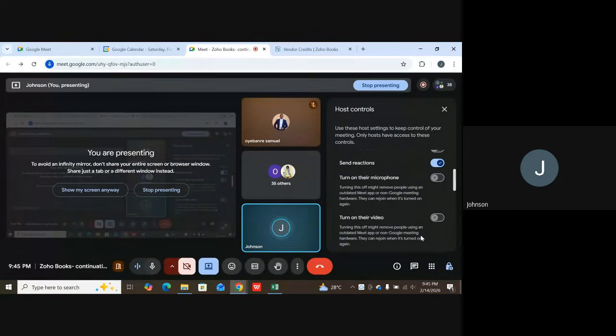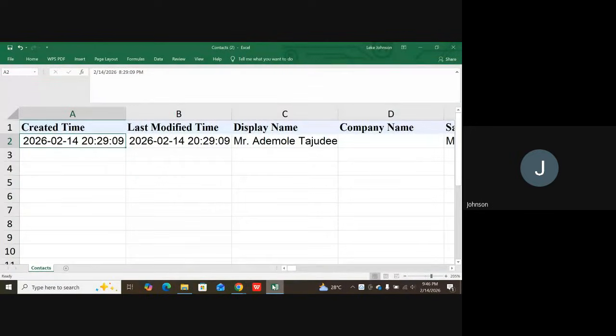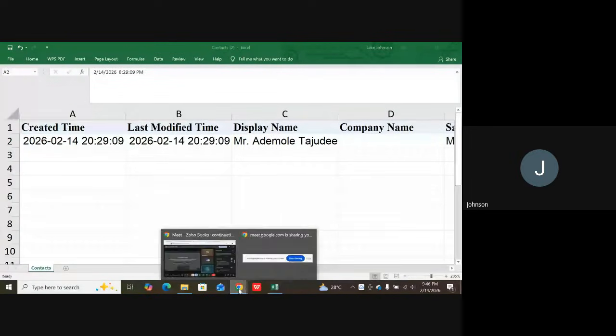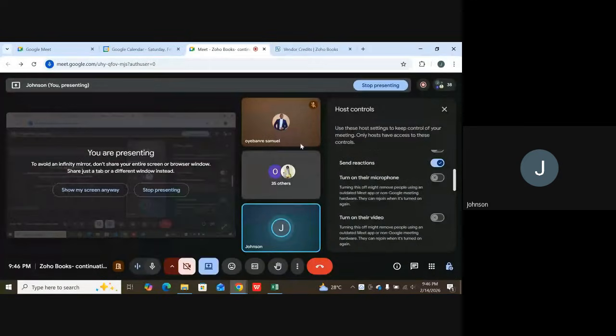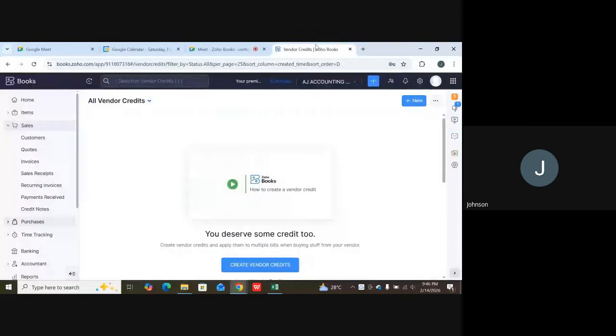But in a situation where a customer has paid us, and then probably returns the goods, you can easily go and create a credit note to the customer to show that you are owing the customer. That's the only way you can show that you're actually owing a customer. Under the sales module, you're going to see where you can create these credit notes to the customer.